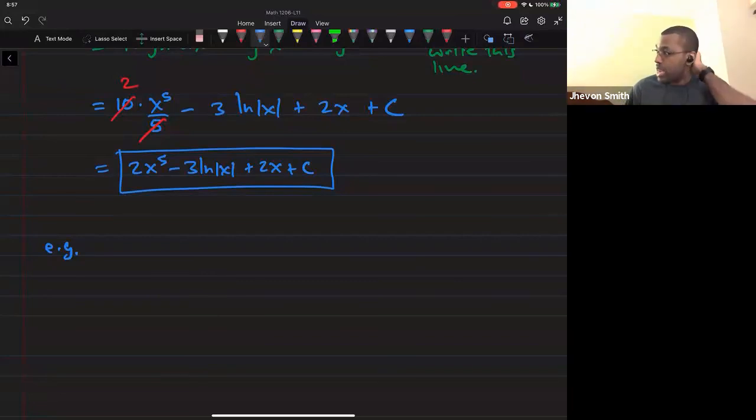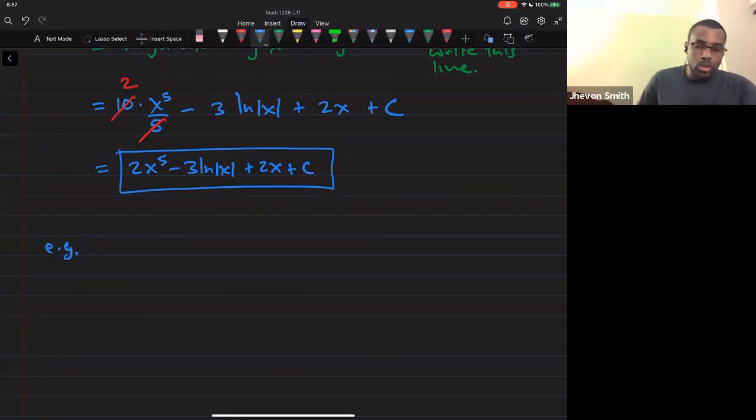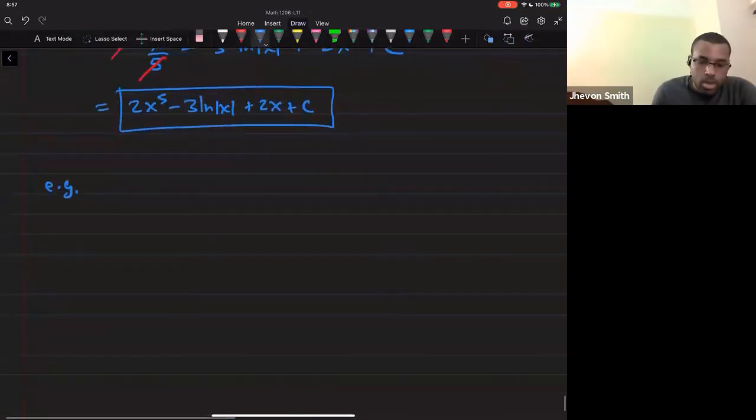So there are times when you can have something that looks very complicated, and I can ask you to find the antiderivative of this thing, and it looks complicated, but it's not really, because if you just applied algebra to it before doing anything, it would actually be not bad at all. So what am I talking about? Something like the following.